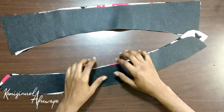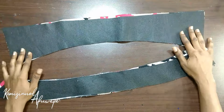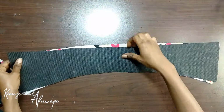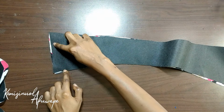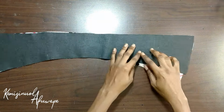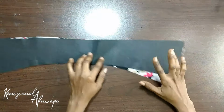Don't forget to notch the middle of your collar foil and also your collar stand so you don't make any mistake. We are going to be treating the collar foil first. After you've added your gum stay, you're going to be sewing the 1/2 inch allowance that you've added. You'll be sewing it all around except the down part.